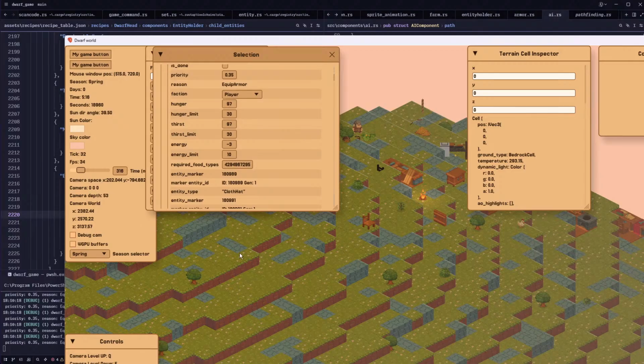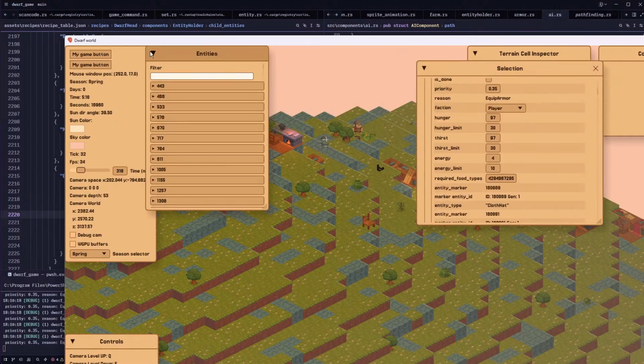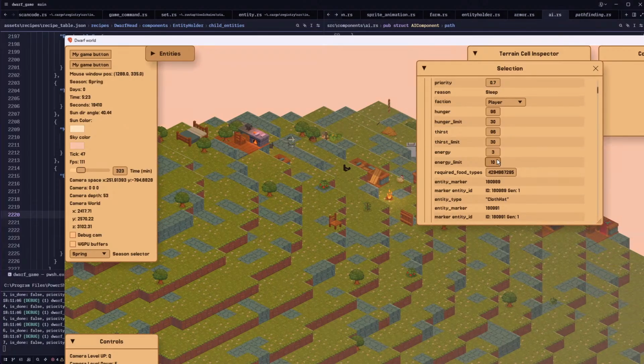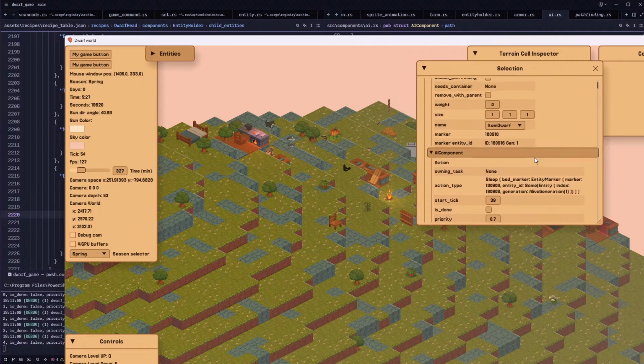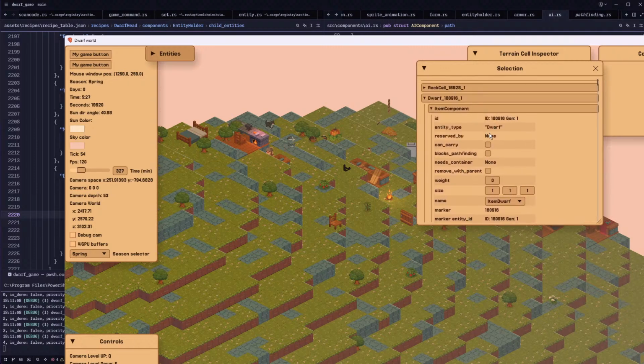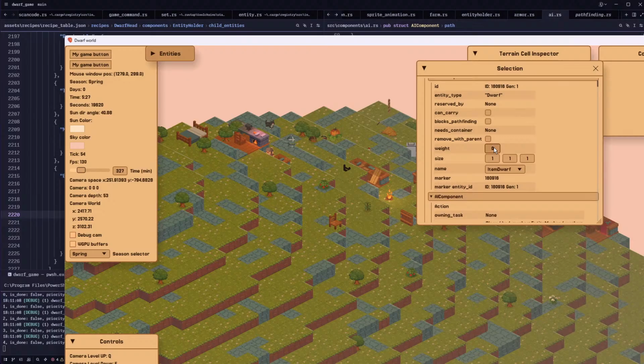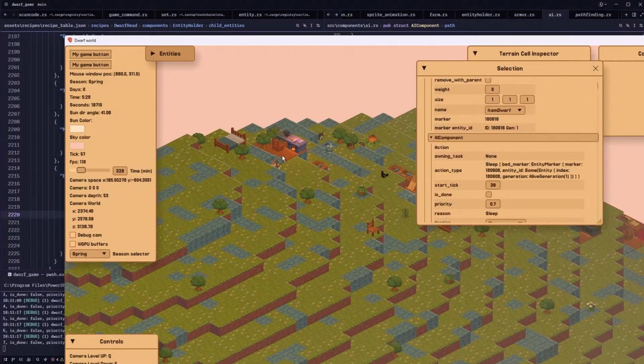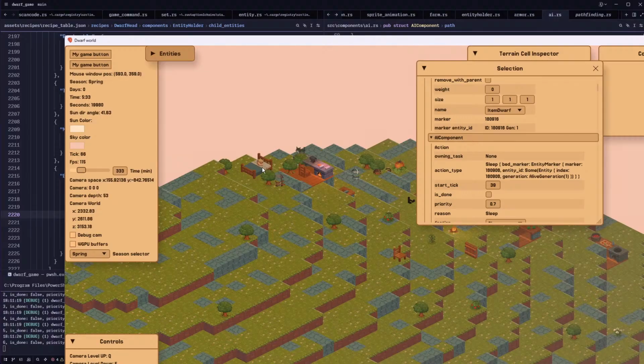So here, if I just lower the energy, you'll see him going to bed. Where is action type sleep? So he's just going to bed, getting naked, sleeping. There's a bit of a problem.